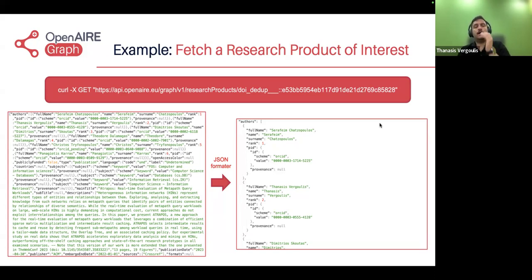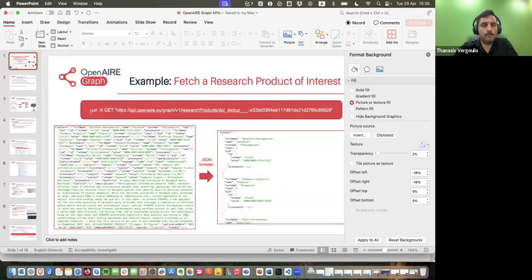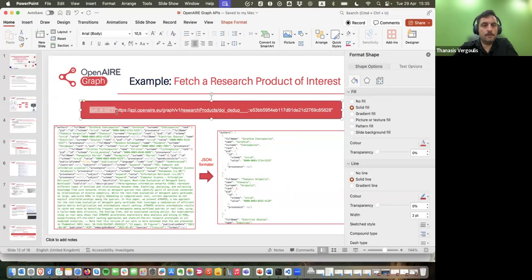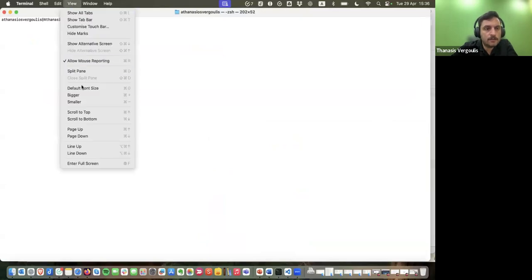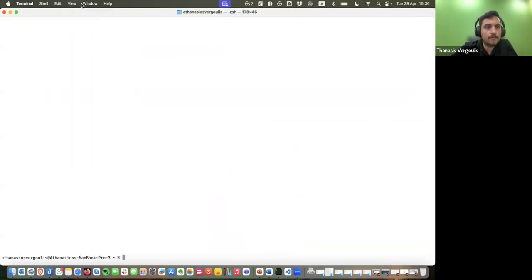The request that I should write is the one displayed here in the red box. I will pause the presentation here and copy this so that you can see that request working in practice. I will open the command line. Let's see here.